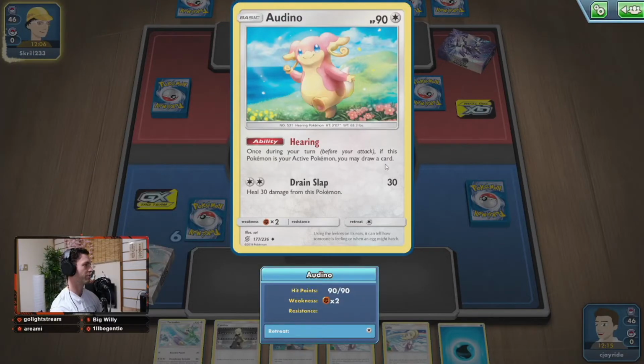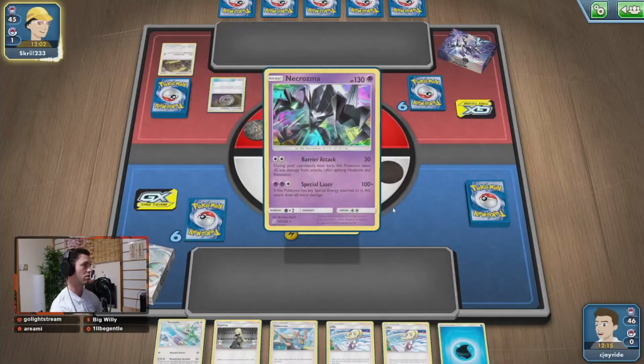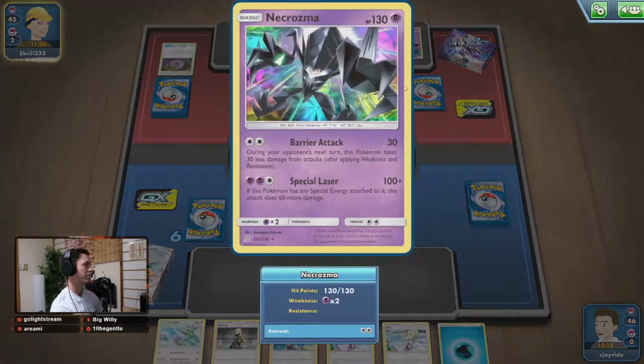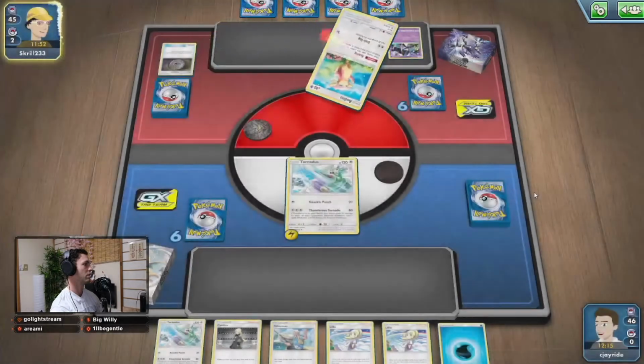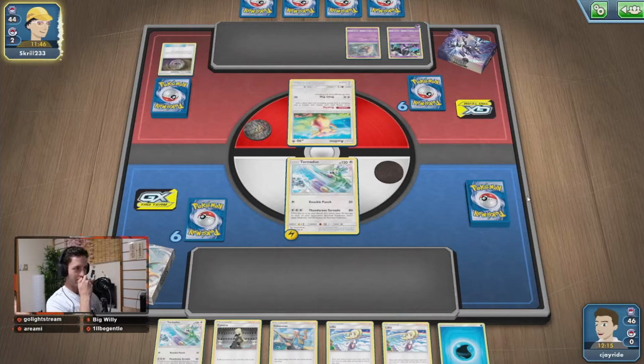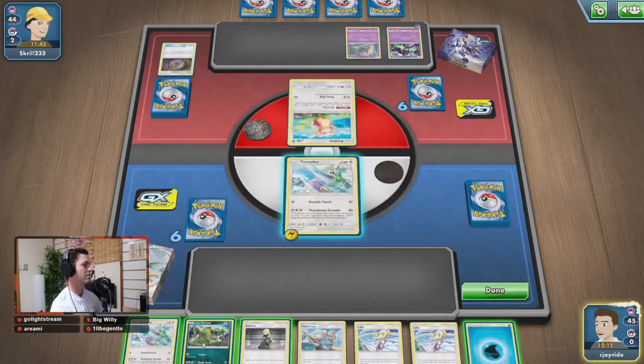Once during your turn before attack, if this Pokemon is your active Pokemon, you may draw a card. Okay. There it is. Now I'm scared. Maybe that's how he kills me. He pulls it before I pull my Dragonite. He doesn't need to do 170 damage to Dragonite if I can't get it. Perhaps that's the idea.